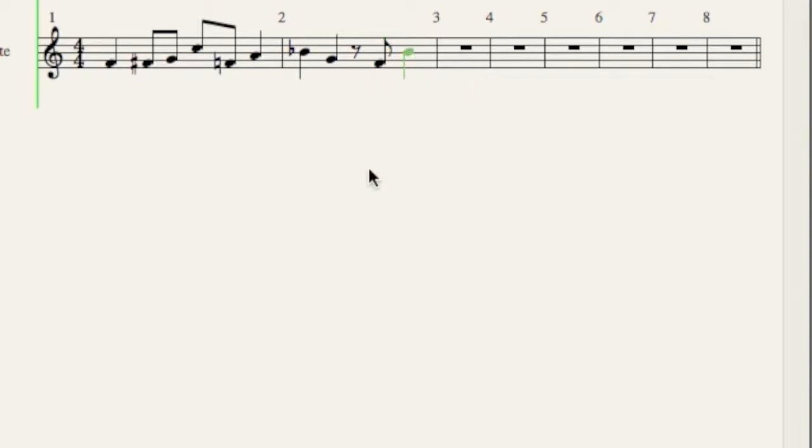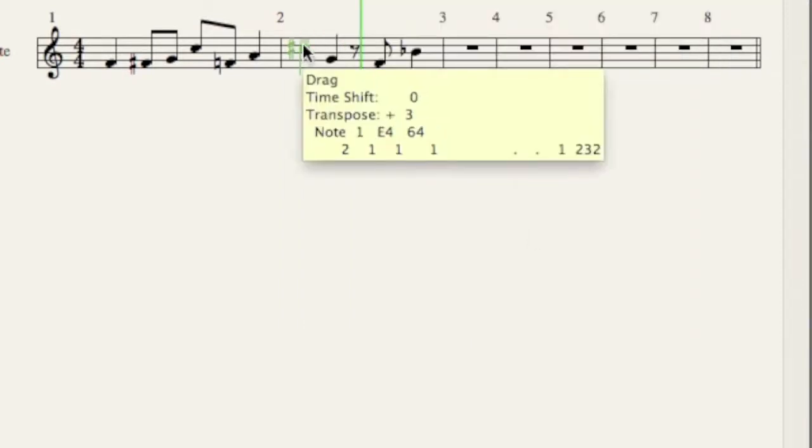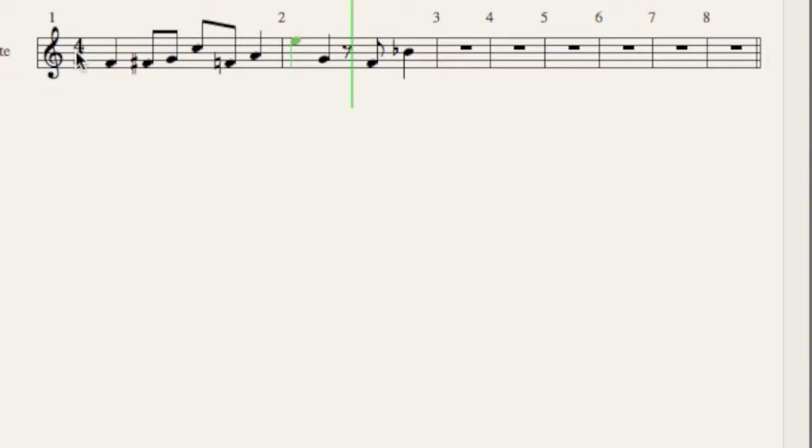See what that sounds like. Now let's make it a little more interesting from the contour perspective. Let's move that up to here. Let's add an extra note there.